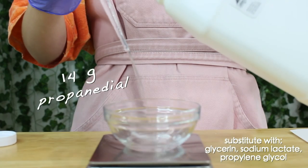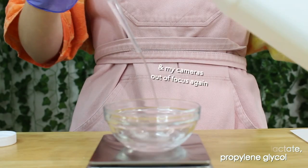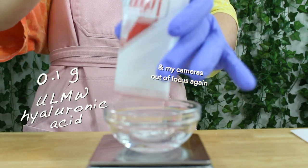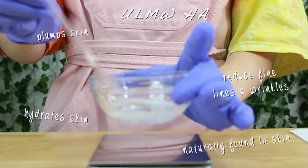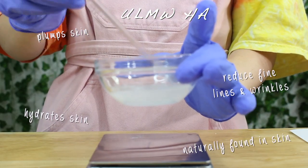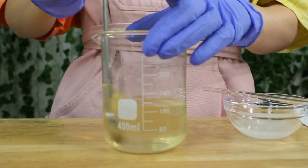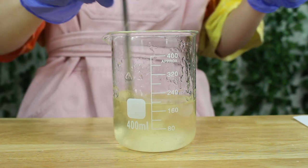grams of propandiol. So we're doing the propandiol separate in phase B because we are using ultra low molecular weight hyaluronic acid again. I mentioned this earlier, helps plump the skin, hydrate the skin. Hyaluronic acid is amazing for the skin. And mixing the hyaluronic acid with the propandiol helps it mix into the water so much easier. So now we are pouring phase B into phase A and mixing.